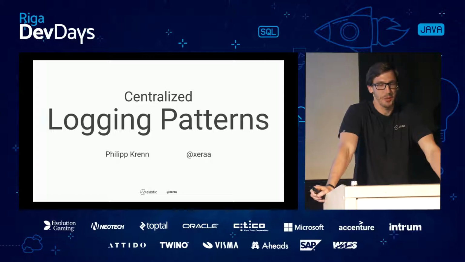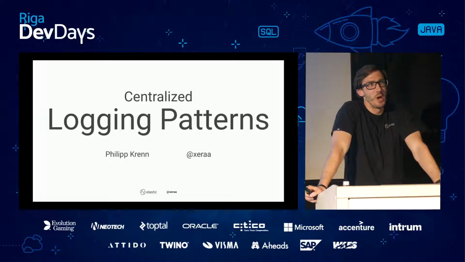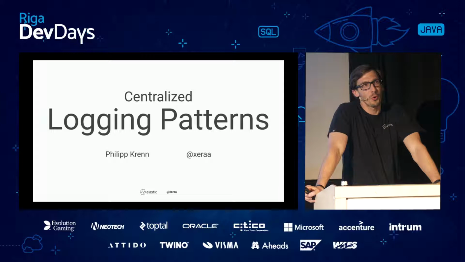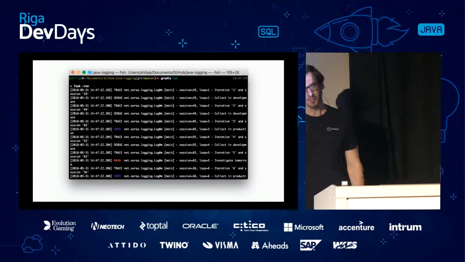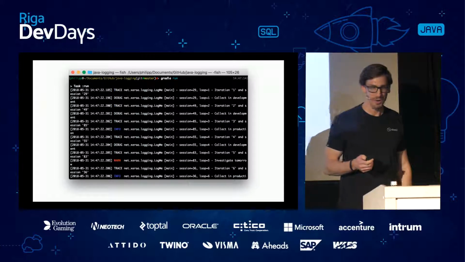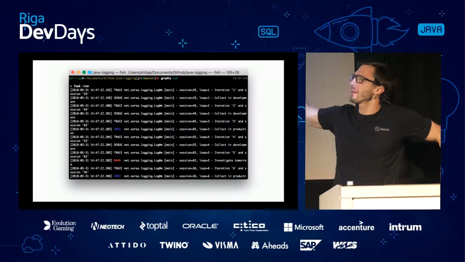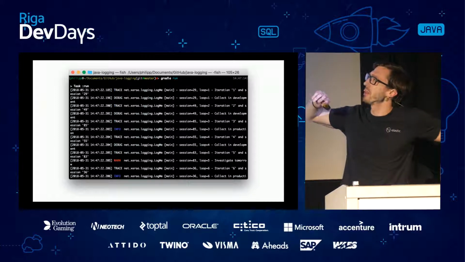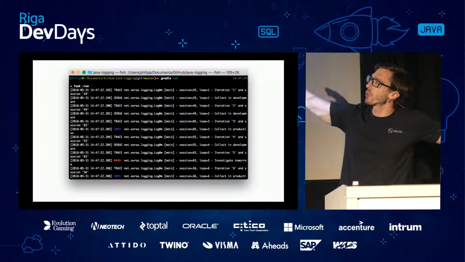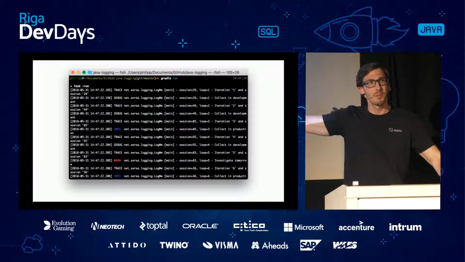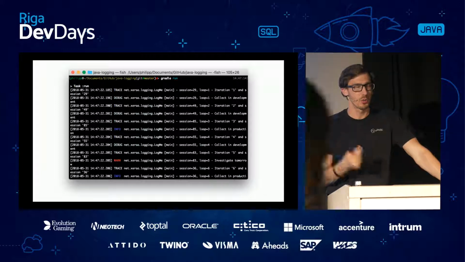I want to talk about logging patterns and how to hopefully improve your logging life, or also see what pain points you're suffering and if you have any problems that we can solve. So, okay, you have your Java application. I'm just using Java as an example here, but it could be anything. You have your console log, and then you probably run that somewhere in production, and then you want to see what is going on.